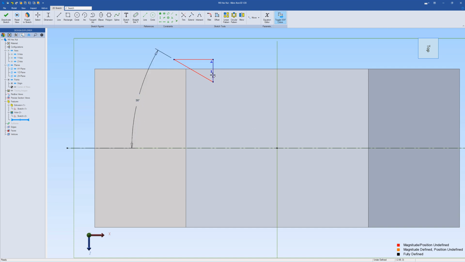I'm going to start this revolve cut 3mm in from the center, and then I just need to specify the height. So for cut operations, it's usually a good idea to have your profiles a bit bigger than the part, so I'm just going to make it 0.5 mm bigger. The thread pitch is 1.25 mm for M8, so I need the depth of this to be a little bit more than half of that. So if I just select this top edge and then the bottom point of our cut and make that 0.7, that should now be a fully defined sketch, and that should be deep enough to create a full lead in.